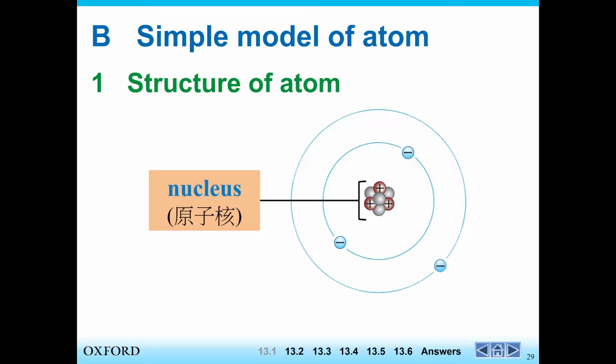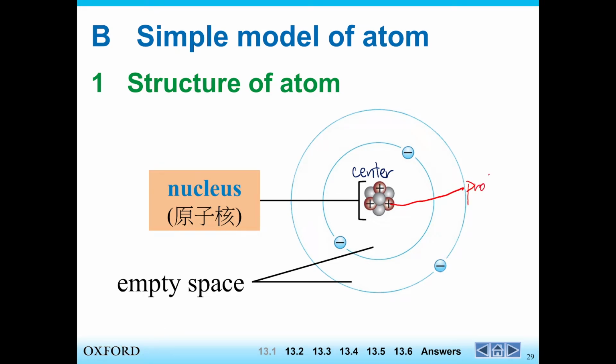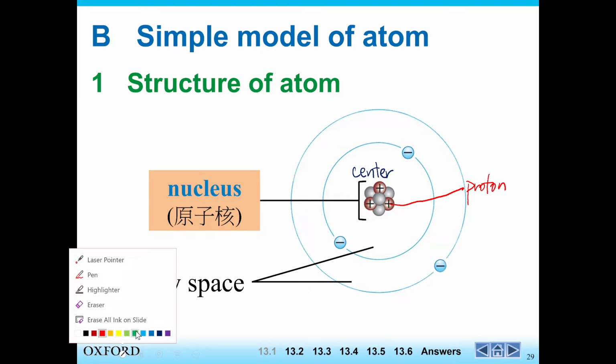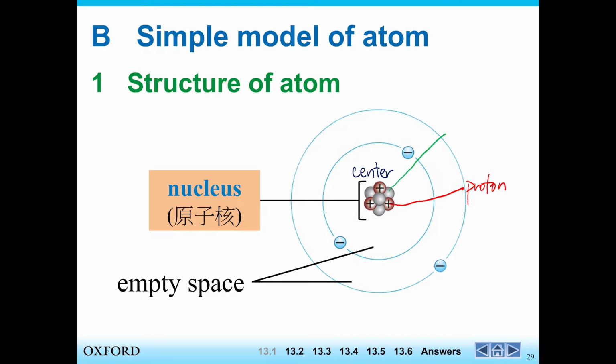Now the interesting thing is, the center of the atom is called the nucleus. At the center of the nucleus, you'll notice that there are two subatomic particles. There is a proton. Maybe they didn't show it here, so I'll write it for you. You have the protons, which are the positively charged particles, and also you have the neutron, which has neutral charge. It has no charge. This is the neutron.